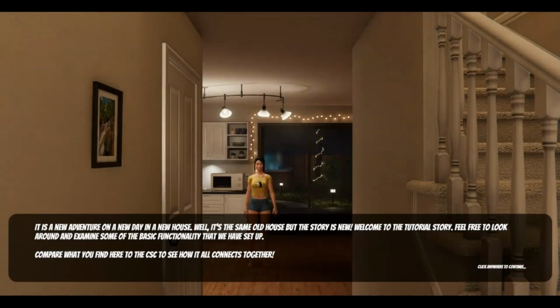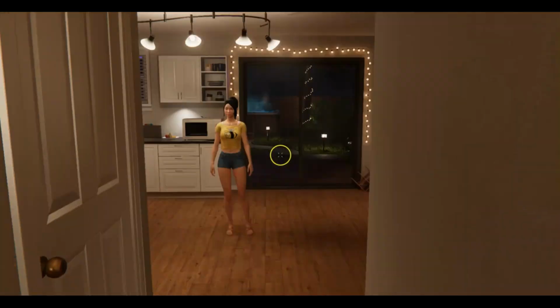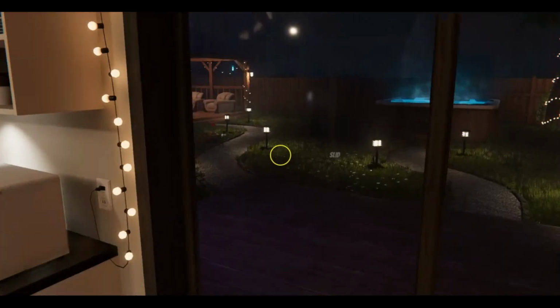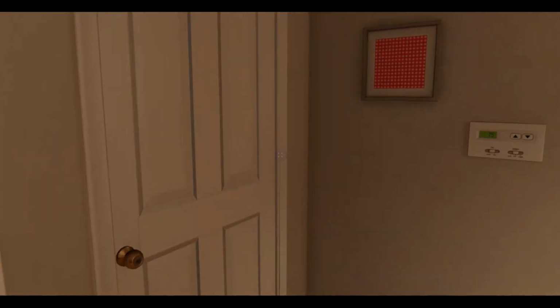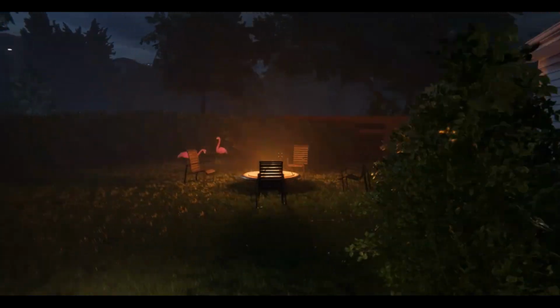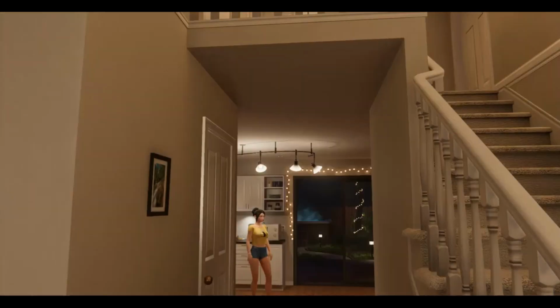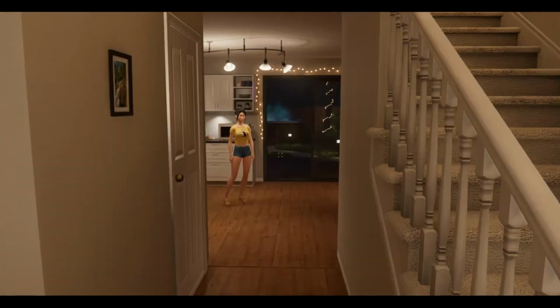Now, for this story that I loaded up, this is the tutorial story. So you can go ahead and see this is the text box that we set up at the very beginning of the tutorial video. And you can see everything that we have set up here with Amy and Derek, the doors, everything is set up. We removed the garage door so you can't interact with it. Slider door, you can open that. And this is what your custom story is going to look like.